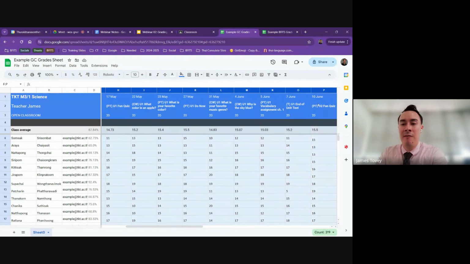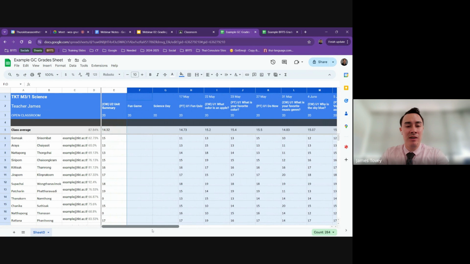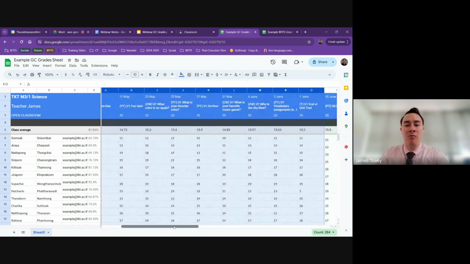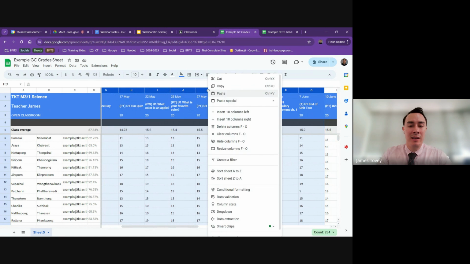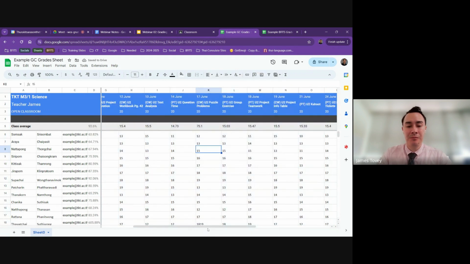Double check. Unit 2. Okay, that's where Unit 2 starts. So I'll just select this one. And now I've selected all these Unit 1 items. Just double check, triple check. Okay, they're all Unit 1. So what we can do is we can right click just on the top there, and we can delete those columns. Right, we don't need them because we're doing Unit 2 right now.